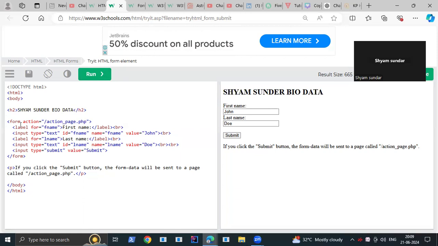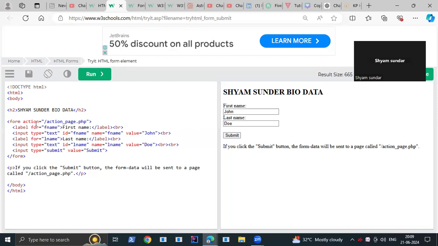So the form is started with the start tag, next the action. Action is an attribute. The action attribute must be assigned a value. I will explain. This is PHP. PHP, the Hypertext Preprocessor language, is similar to ASP, Active Server Pages, designed by Microsoft. PHP is used to run code on the server side.